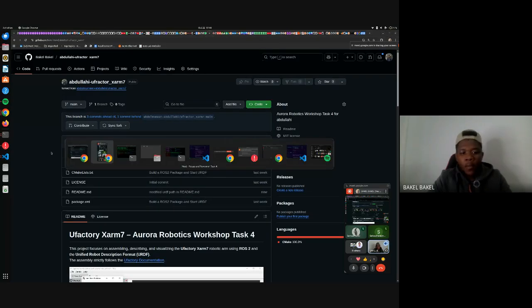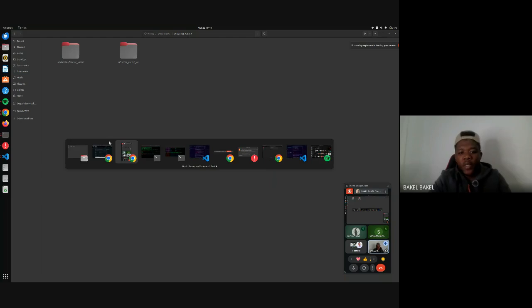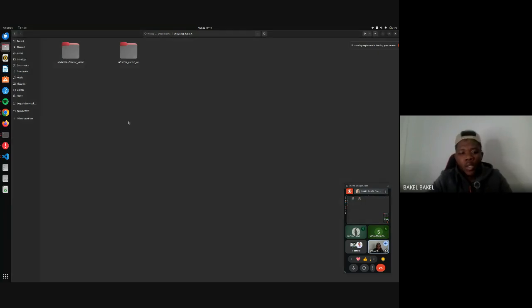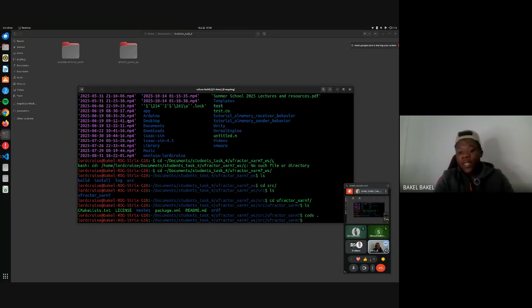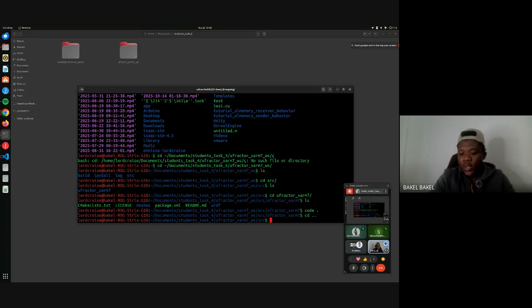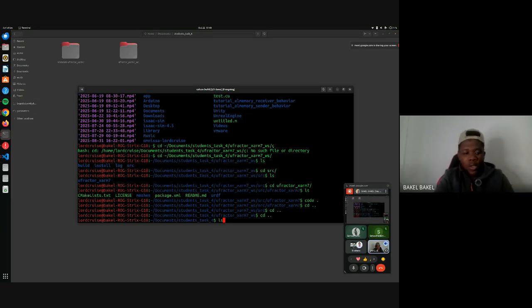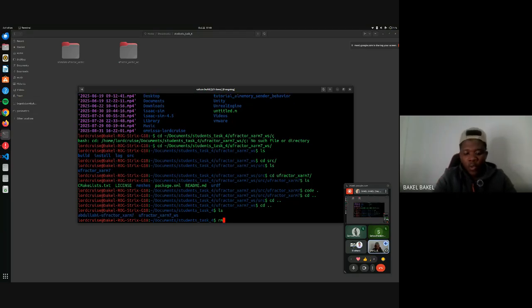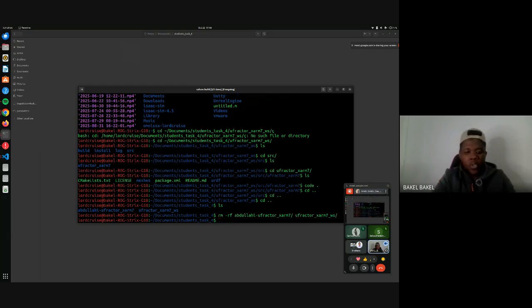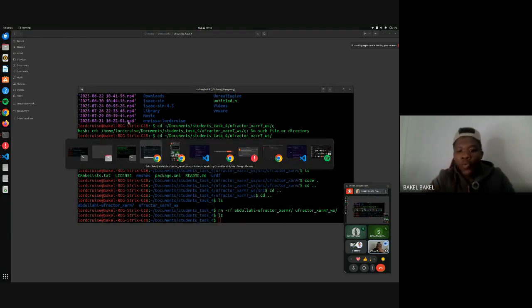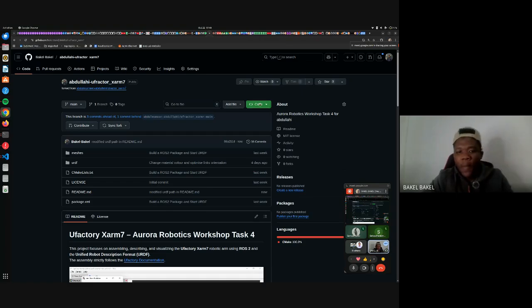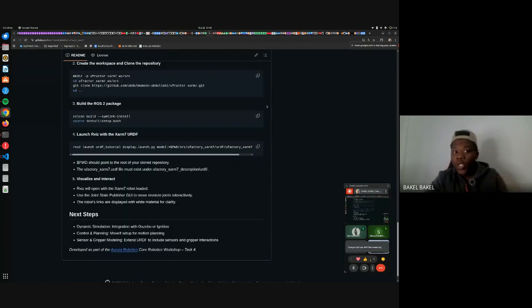So, what do I do now? For the sake of transparency, I once again delete everything. CD, ls, and then I'm going to remove recursive Abdullah, and I'll remove factor, and then it goes. And then I will now follow solely the instruction.